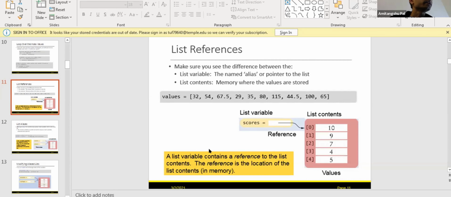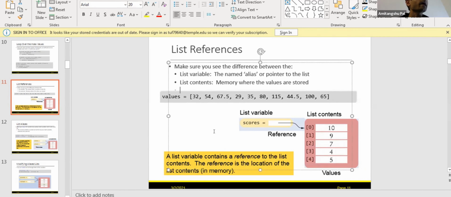That means a list variable contains a reference to the list contents. You need to understand that in a list, the list variable contains the reference or the address of the content. A reference to the list content means the location of the list content in the memory, or the address in the memory. Clear? So scores stores the address of the list content, or scores points to the list.